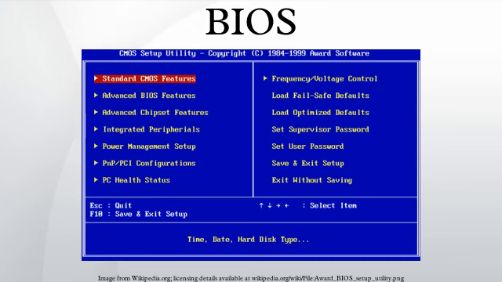CIH appeared in mid-1998 and became active in April 1999. It was able to erase flash ROM BIOS content. Often, infected computers could no longer boot, and people had to remove the flash ROM IC from the motherboard and reprogram it.